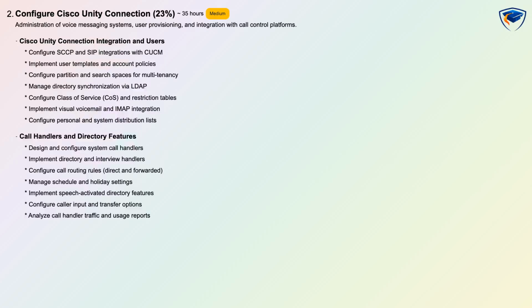search spaces for multi-tenancy, manage directory synchronization via LDAP, and configure class of service and restriction tables along with IMAP integration for visual voicemail. You will design and configure system call handlers, implement directory and interview handlers, configure call routing rules and schedule settings, enable speech-activated directory features, and analyze call handler traffic and usage reports.